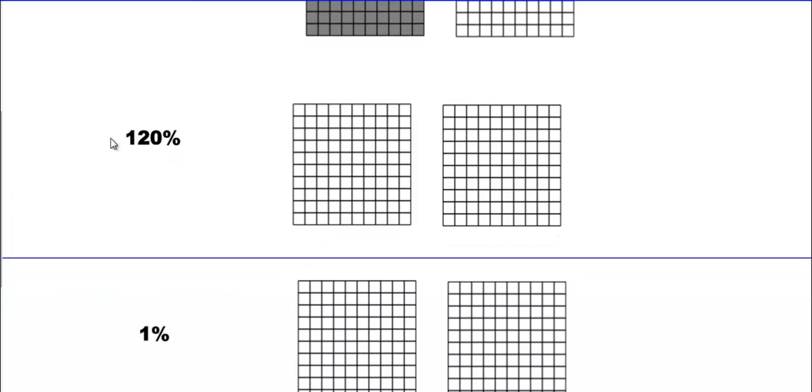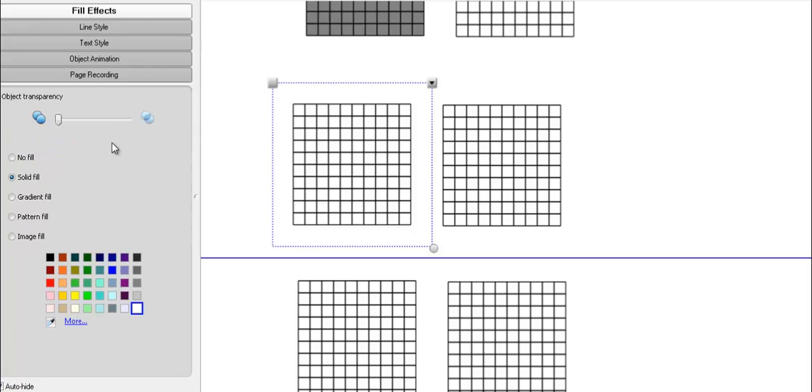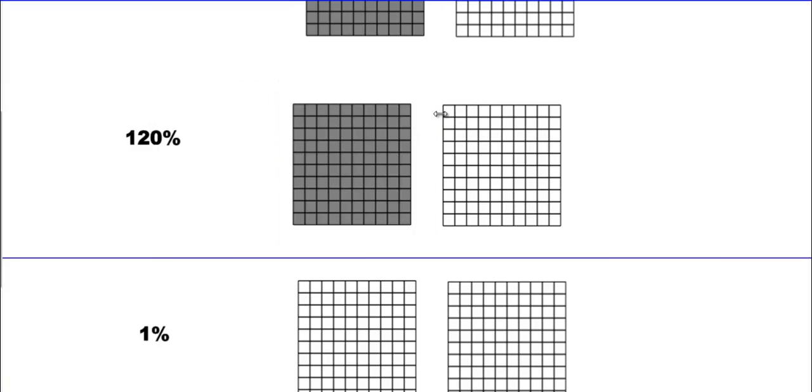If you're asked to shade 120%, now that's going beyond the full shape. You've got to go into a second one and you would do 100 here. You would make that all gray. And then you would color 20 more in. So you would go like this, and let's just color it by hand. I'm going to color this whole thing and that whole thing. And assuming I colored all of them, this would be 120%. That would be 120 blocks.